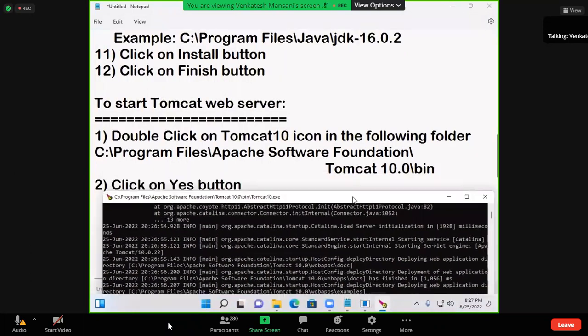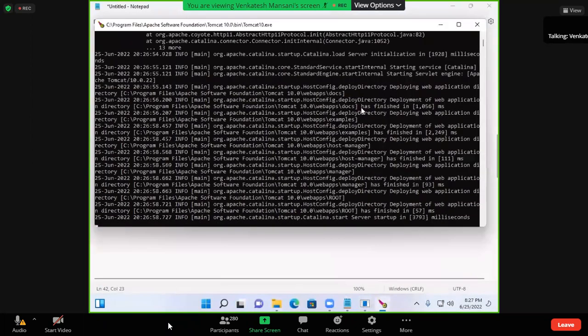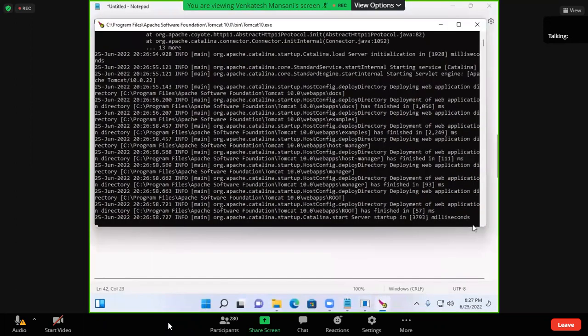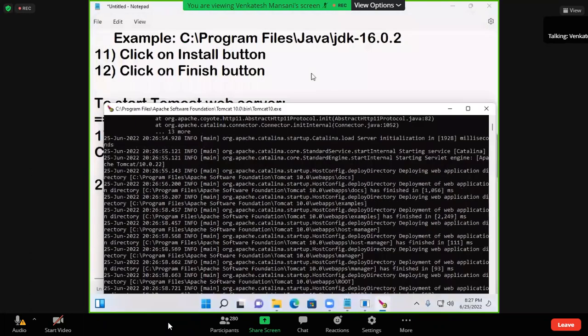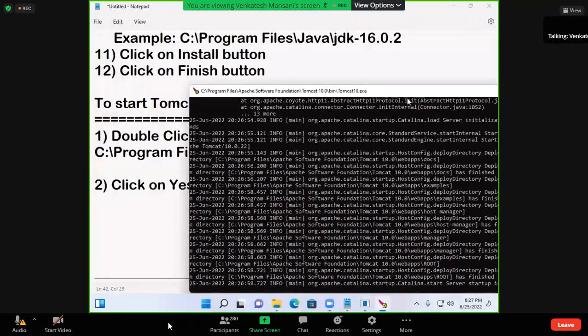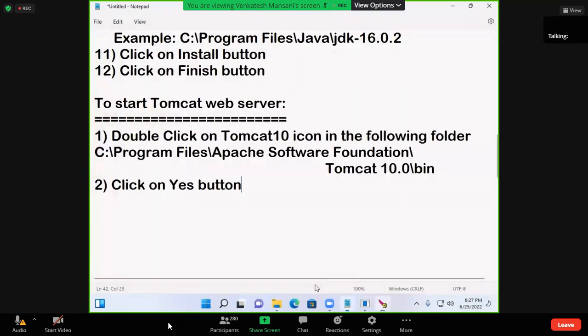Once you get a message like this, server startup in milliseconds, the last message you observe, that means the server is running properly. Now the server is running. This is the server console window.